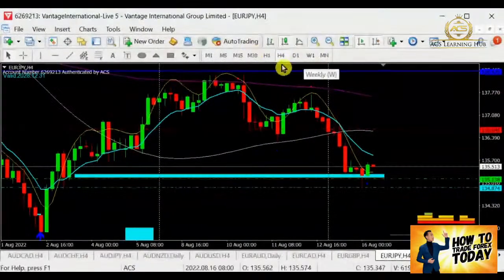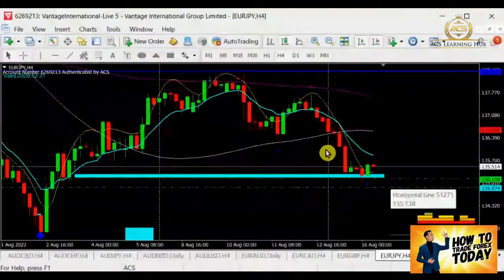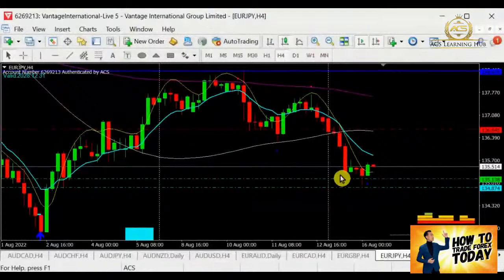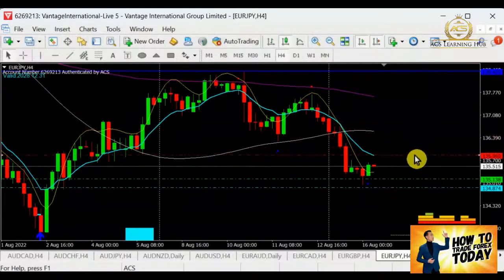Will there be any point that Euro Yen hits the support here, correct? After that, it started to retrace upwards at this point. So will there be a chance that it will still continue to go back? I would say yes, there will be a good chance, but today is retracement. Ultimately, we are still in the bear. So if there's a selling opportunity, yes, we can still sell. But just bear in mind that today is also a retracement day. So just be very careful.